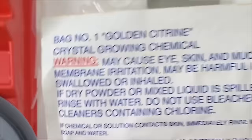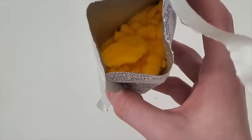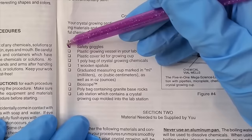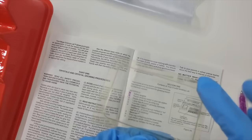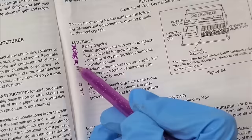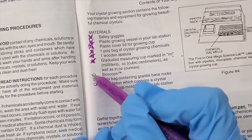It's apparently very dangerous. You can't get it in your eyes or on your skin. I opened up this dangerous package and discovered it's a Cheeto color. Since the package said this could burn your retinas and skin, I got my safety materials out. I also took out the crystal growing vessel, as well as the vessel's plastic lid. You'll notice on this one I very meticulously followed the instructions. Whenever danger is involved, I do make sure to read the directions.